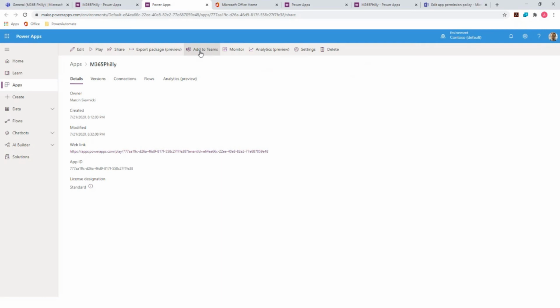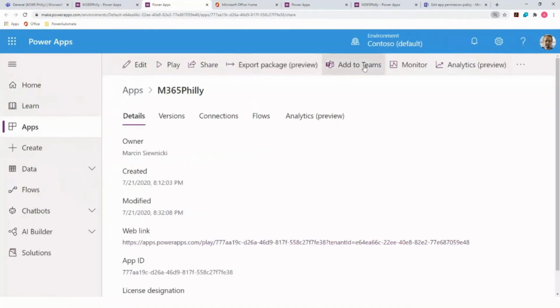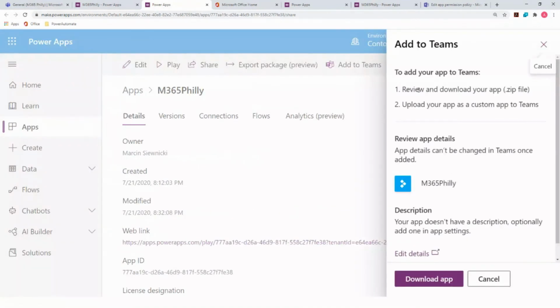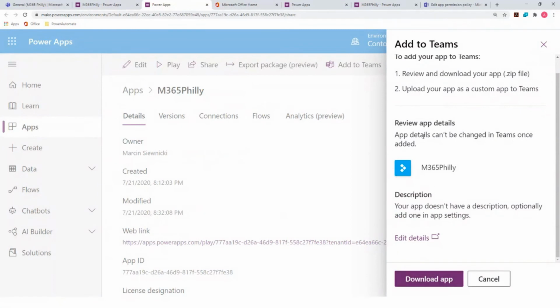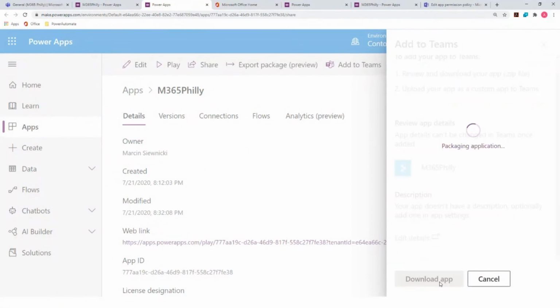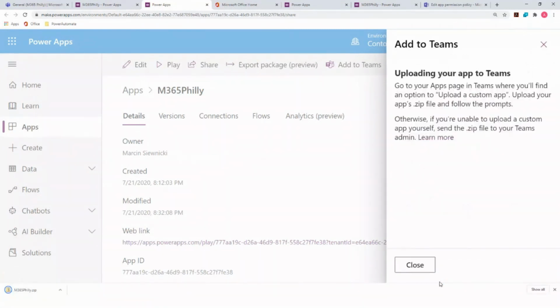There's maybe not the best description here, add to Teams, but if I click this one, there is information that this PowerApp will be packed inside a zip and downloaded as a zip file, so I can use it in my Teams.